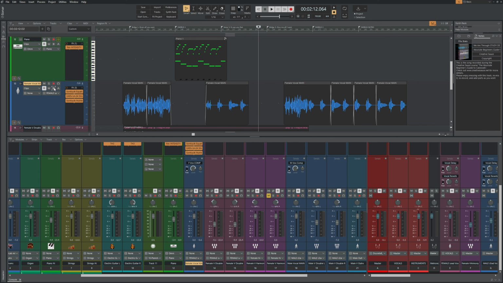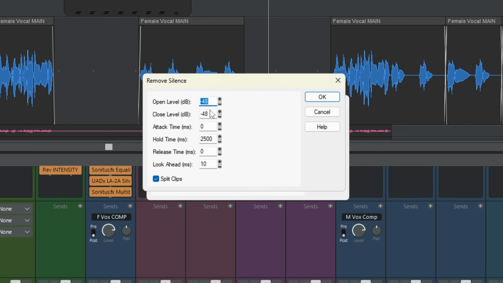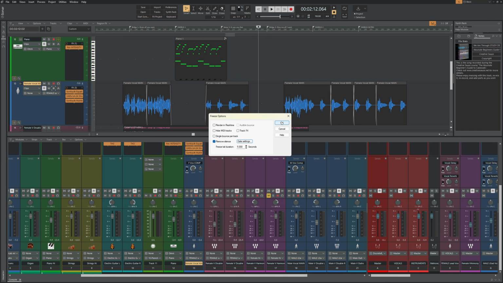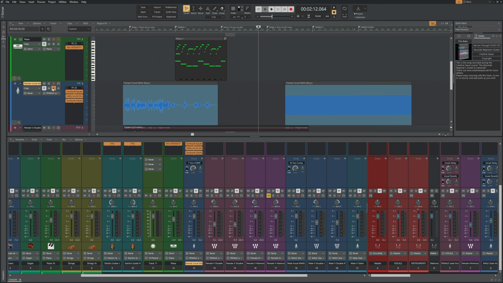Now some of the other options that we have when freezing things, if we open up options again, you'll see that we have this option to remove silence. So this means that it will make sure that it doesn't include silence in any new clips that are made. So I'll click that on. There are some settings here that act a bit like a gate, some tolerances and things that you can set for that. And I'm going to click on OK. I'll just pop that one back kind of where it was, and let's drag out the end of it so we have a whole bunch of silence, and then let's freeze this track and see what happens. And you can see that according to the gate settings, it didn't actually generate anything where that silence was.